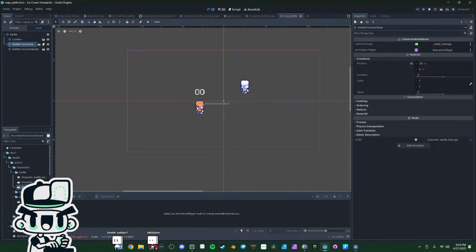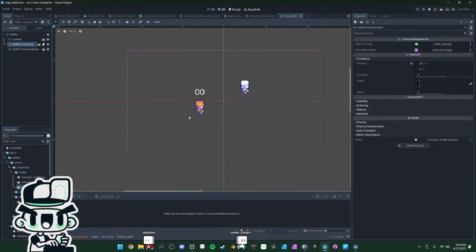So we can place them in here and they will automatically try to find the battle manager and add themselves to the battle. That's going to be a bit difficult.